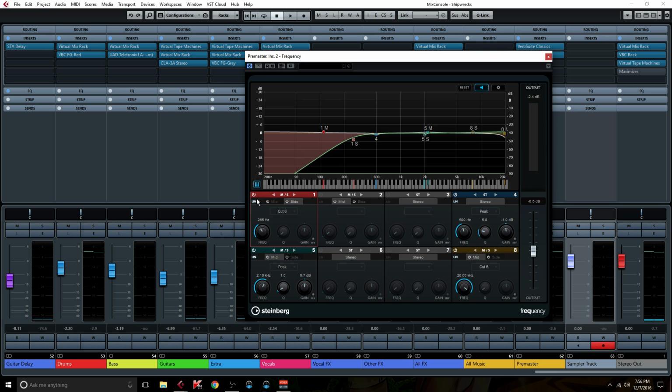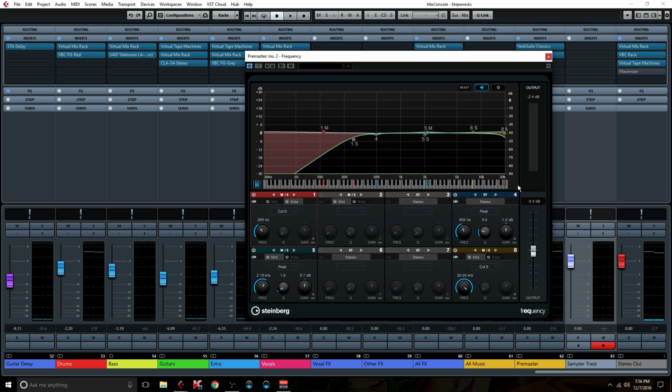Each one of these can be either a stereo EQ, as you can see, ST, it says stereo here, or mid-side, which is great. Makes it really, really flexible. This plugin is extremely flexible. And another money part of this is that each one of these bands can be chosen to be a linear phase EQ, which is something that I've wished for a long time in Cubase. So that is really great. You can see I have it activated on all these bands.